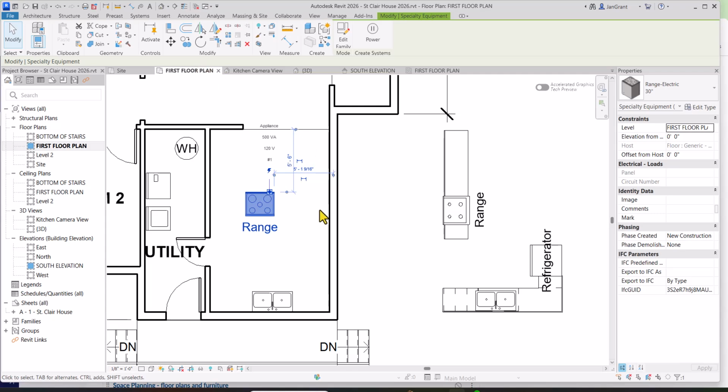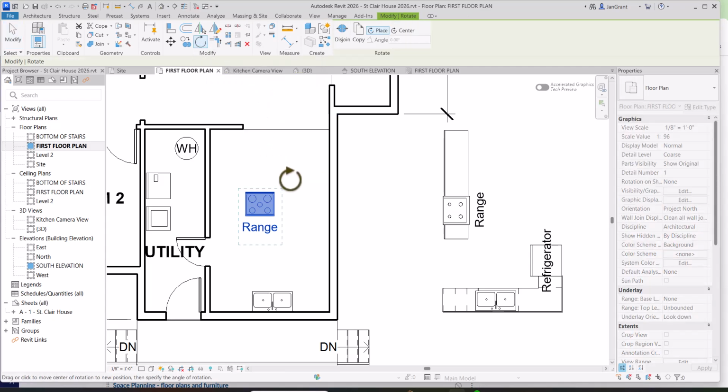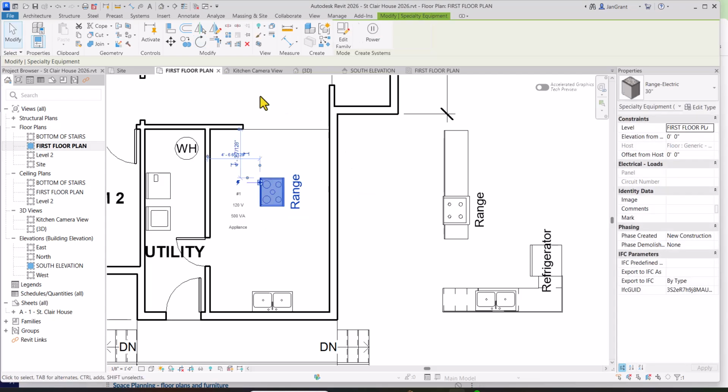So here I selected the stove, and now I arrange, and then I can click on this rotate. Now with this one, it's asking me for a rotation base point first. So I'm going to click here. Then it's giving me the option to select where it's going to start and where it's going to go. So I'm going to pull my mouse to the right here and click. And then I'm going to pull my mouse straight up and click, and there it's rotated.